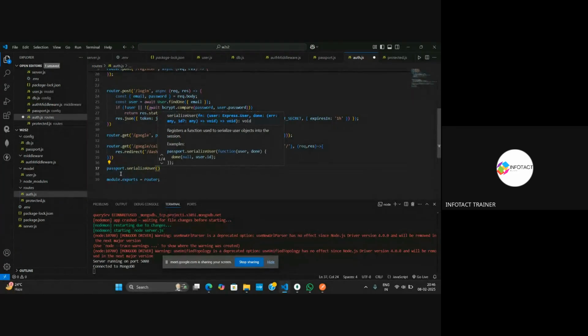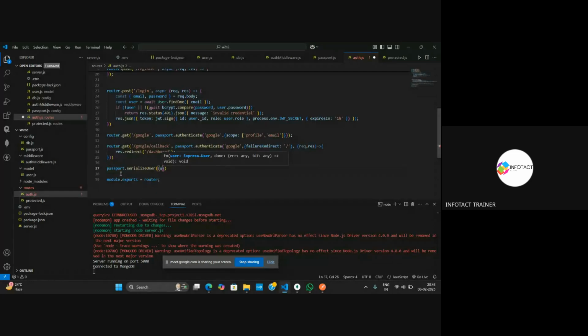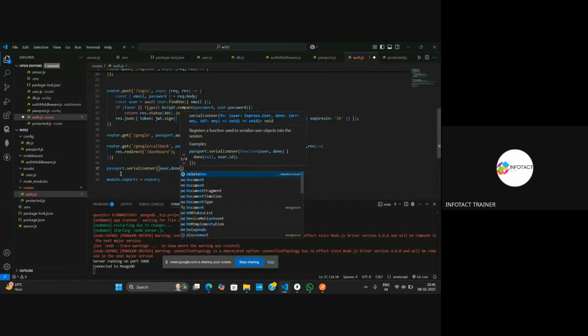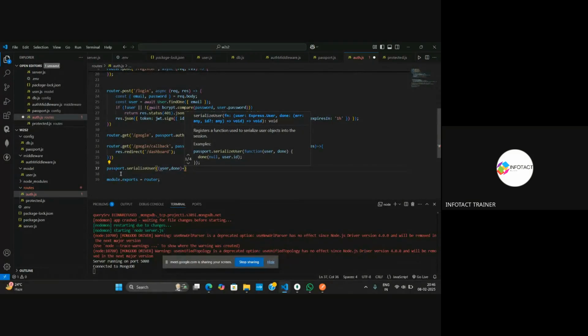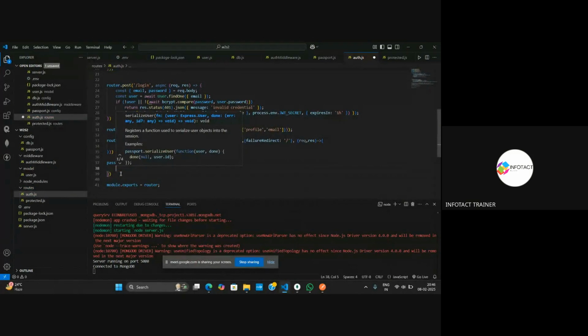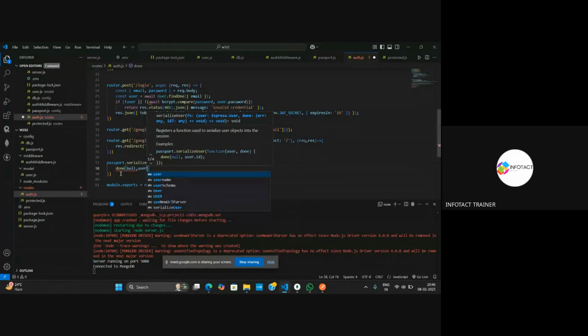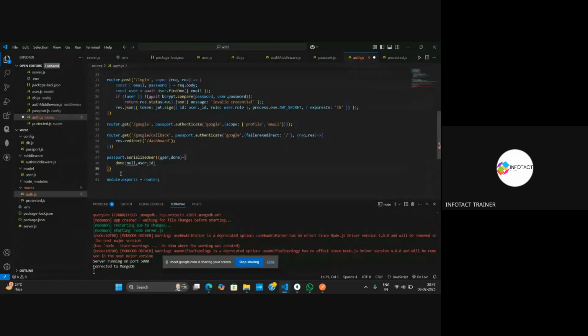Within the serialize user, we will pass the user as well as done. What it does is it stores the ID in the session.